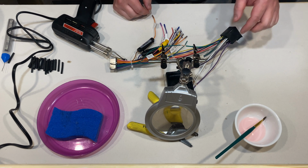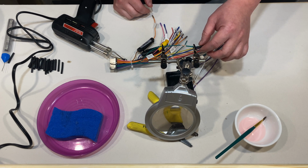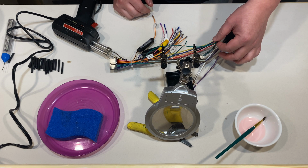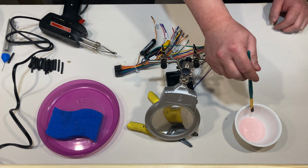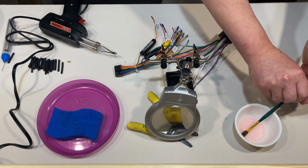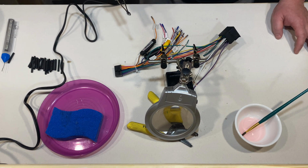So before you solder, just make sure the heat shrink is not in the heating area, or it'll melt and it's going to be a pain to fix that issue. So you want to grab a little flux, put it on your soldering. Heat it up.